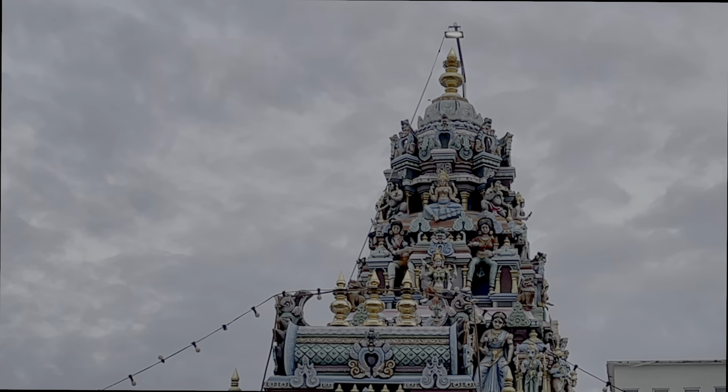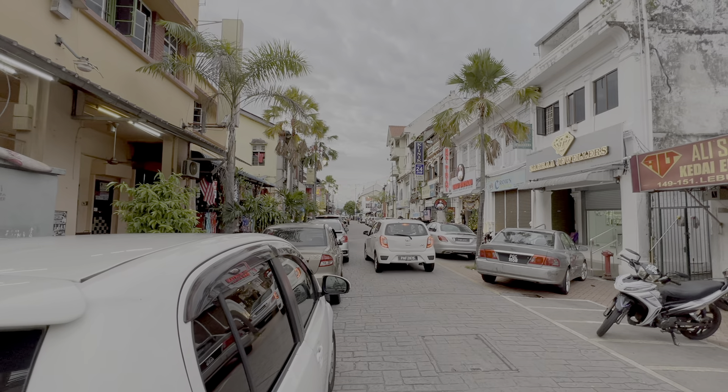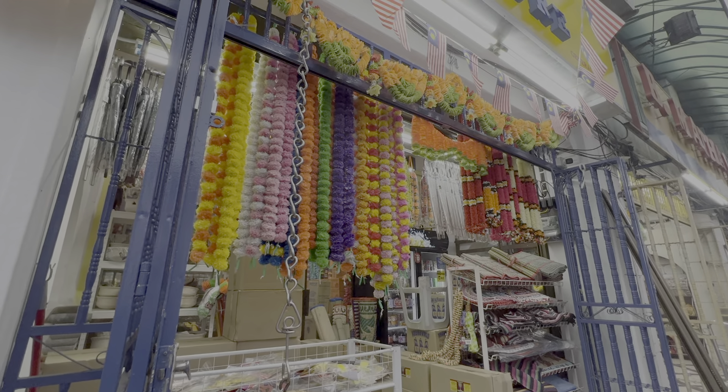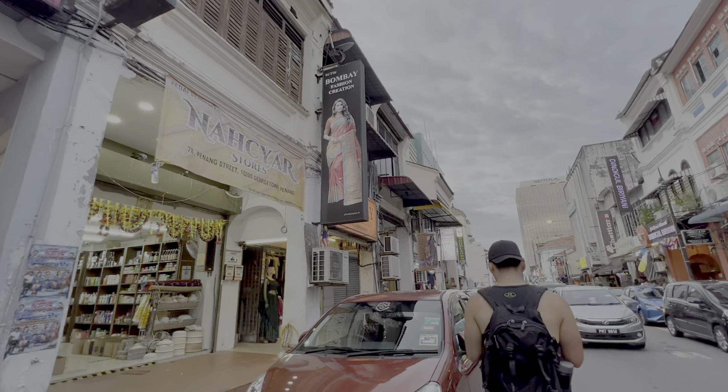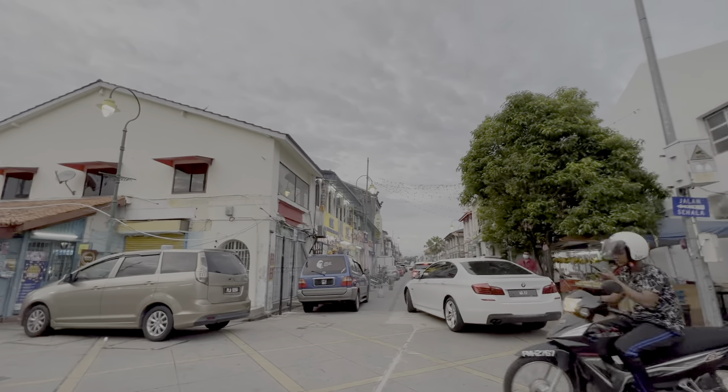As you can see, the streets are really coming alive. Right now we're walking back through the streets of Chinatown, but in about two more blocks it's totally going to change. We just made it to the Little India section in Penang and you can just see an immediate difference — there's sari shops everywhere, music playing, street foods at the vendors. It's pretty cool to see.